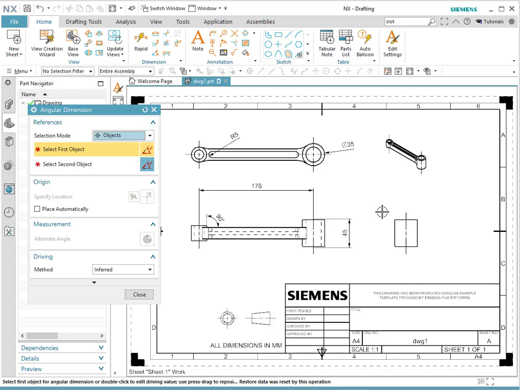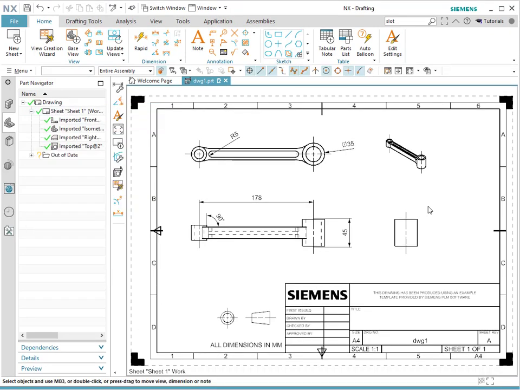Another rule is that if you do not have a dimension in a view, then that view is not necessary for your particular sketch. Make sure that you use the techniques learned in the previous lecture in order to complete this drawing successfully.